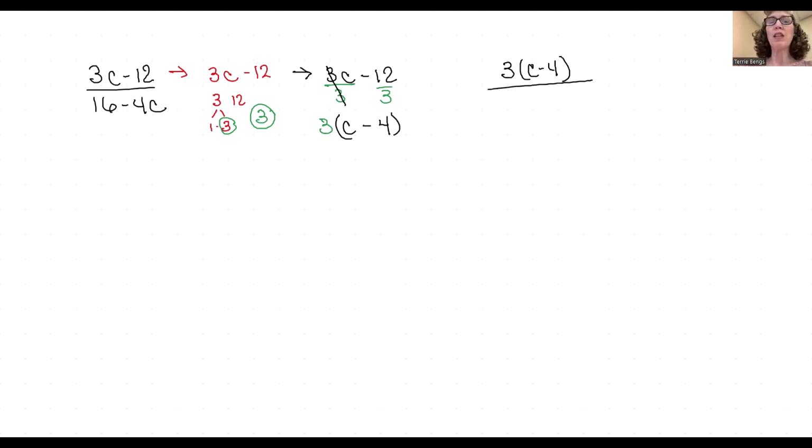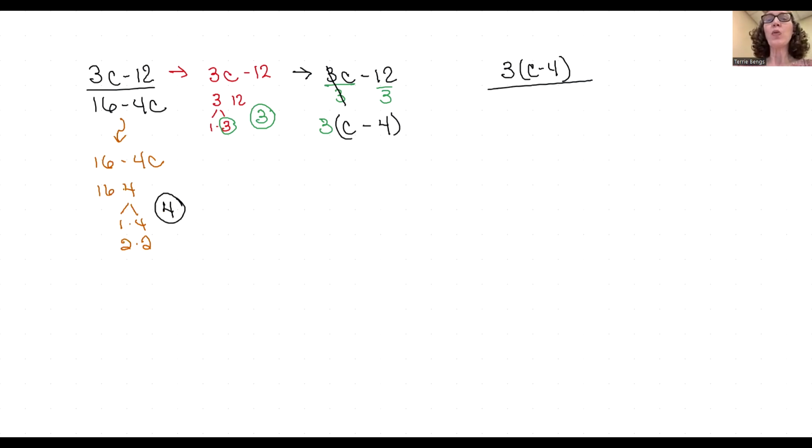Let's look back down at the bottom. So we'll just drop it down here. We had 16 minus 4c on the bottom, and we want to think what they have in common. They both have a number, so we'll write those numbers down. We always factor the smallest one. So 1 times 4 is 4, 2 times 2 is 4. And so we start with the biggest number there, which is our 4. Can 4 divide into 16 evenly? Yes, it can. So 4 becomes our greatest common factor.